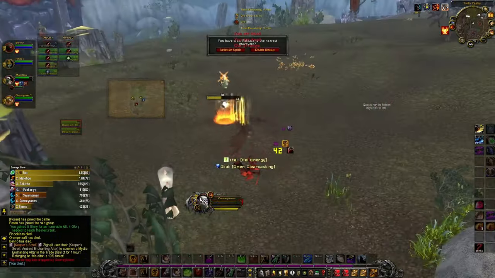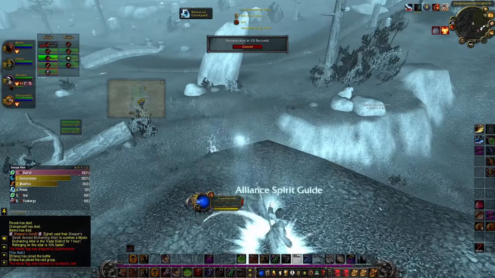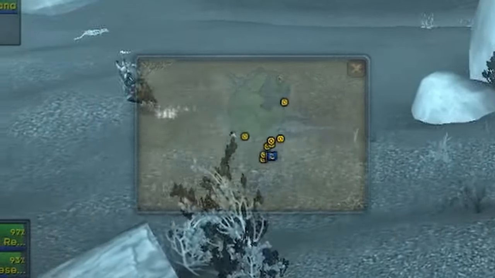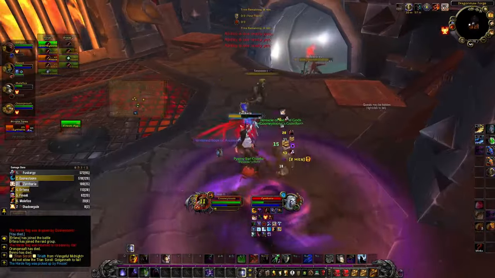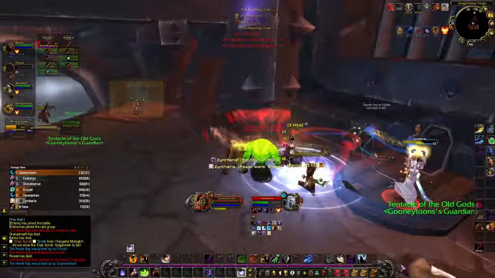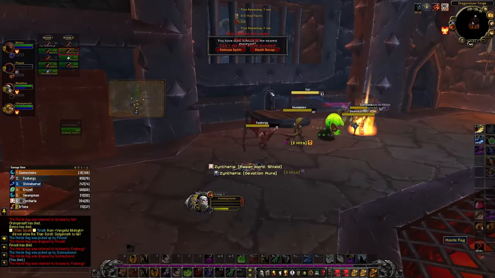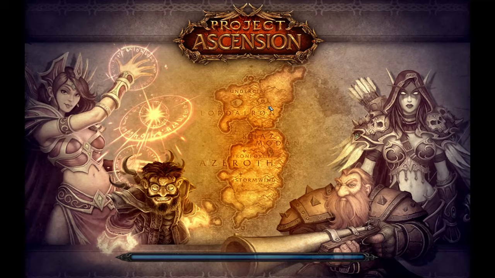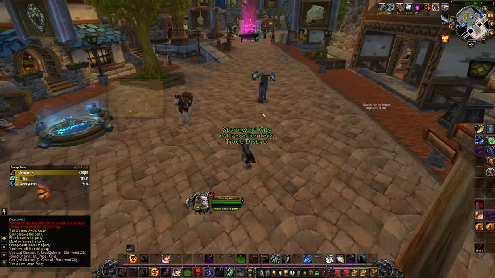This guy's going to kill me. God damn. Hey, the good news is I'm level 30, so if this guy caps the flag, I can bounce. Gonna get the flag back. Gonna get it. And AFK. Don't need that kind of negativity in my life.